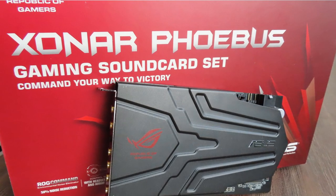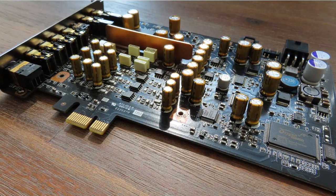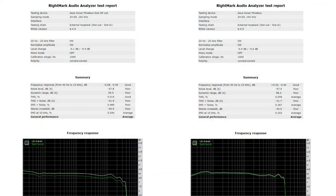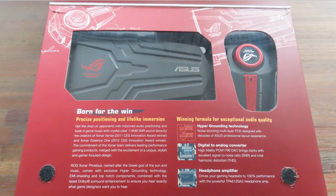For my conclusion: I just cannot recommend this sound card. It looks cool, it has really good components, but the audio results just aren't that good. It's really strange because the components are A- to B-class components. I can't understand why the results are so poor. I thought the first card was broken, but now I have a second sound card and it produces similar results. The listening sessions were also about the same — a bit better, but not by a lot. I used another test bench and got exactly the same results. So I can only make one conclusion: the Asus Sonar Phoebus just isn't a good sound card.